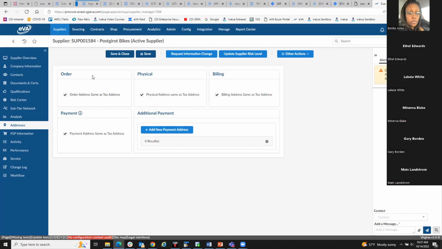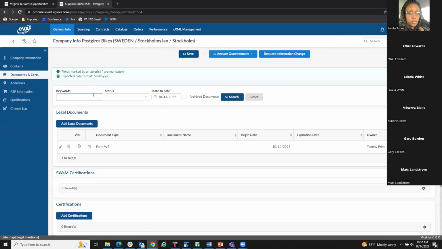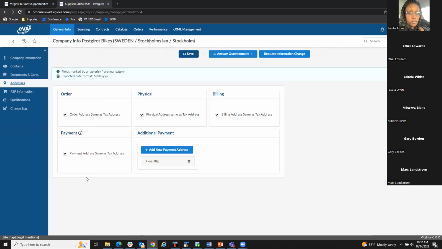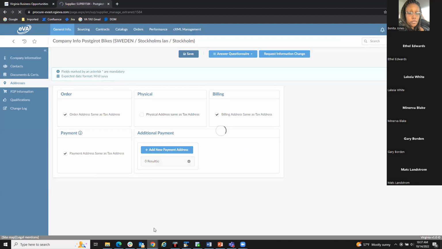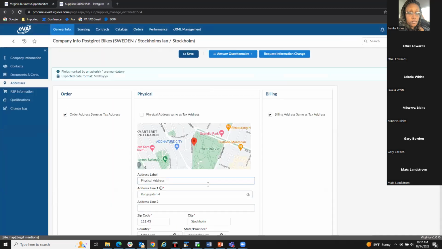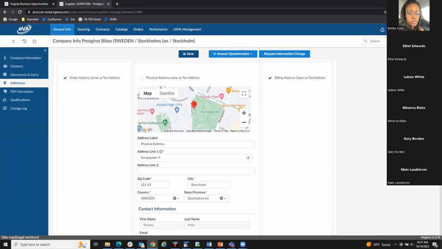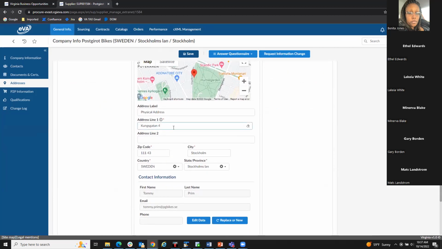Right. And they do have, still logged in as a supplier. Yes. And they do have their Google. Google will help them. So instead of this, I'm gonna change their physical addresses now.